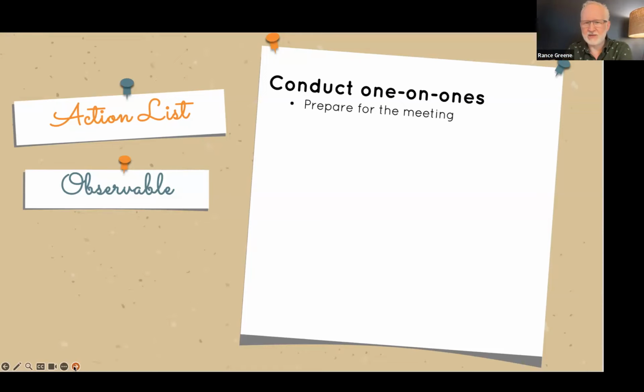So prepare for the meeting. All right, let's take one of you who said something more specific, right? So let's drill down. What do we mean by that? Okay, review the coaching form. So that means they have something already that they can view to prepare for this. Go ahead and review that form. Silence your phone, turn off your computer screen. So there's a lot of things that could go underneath prepare for meeting, but these are some examples.